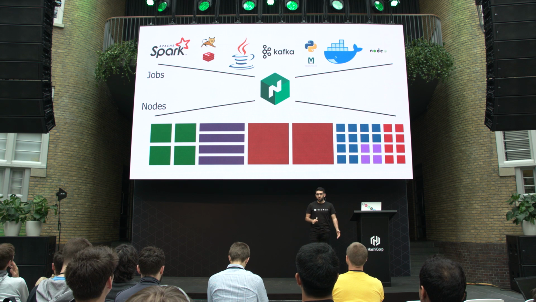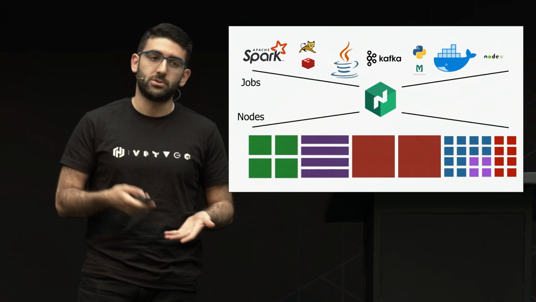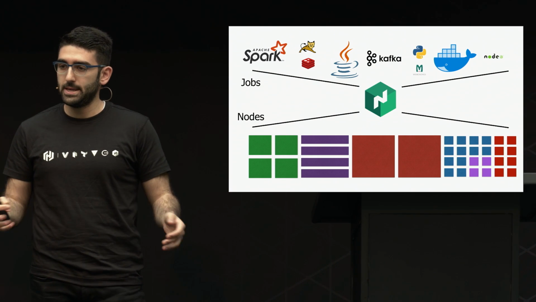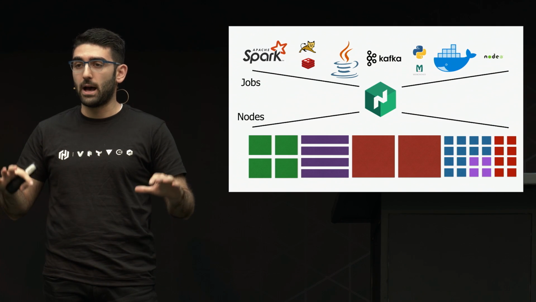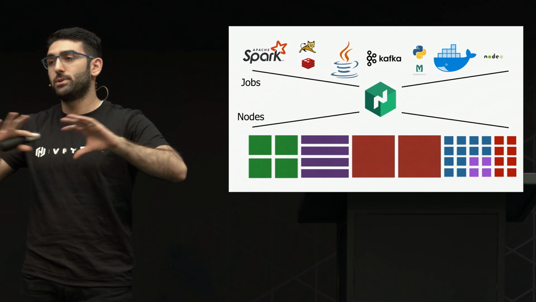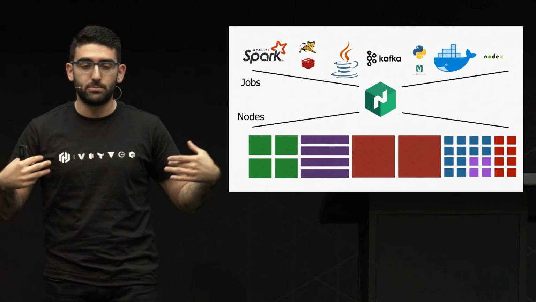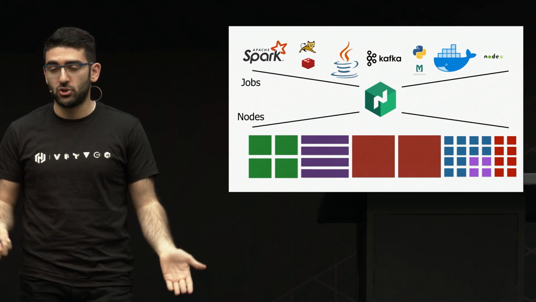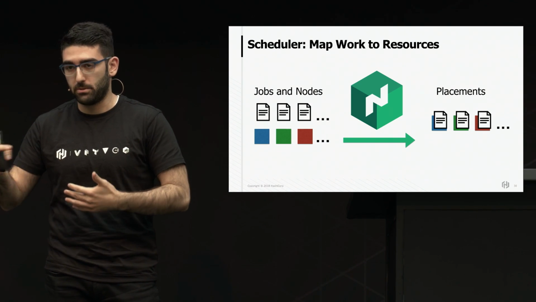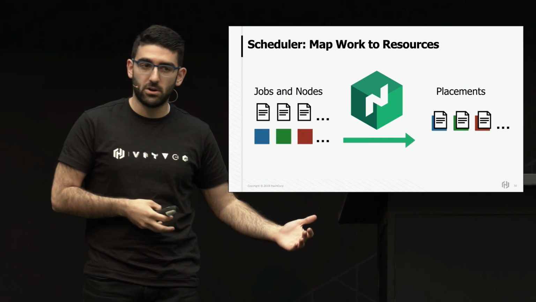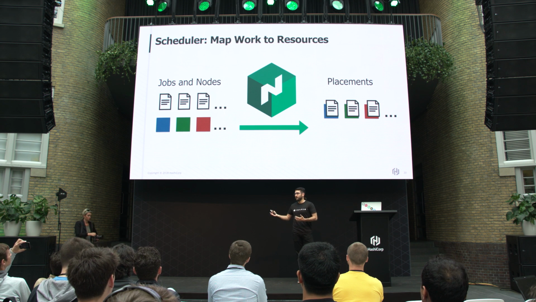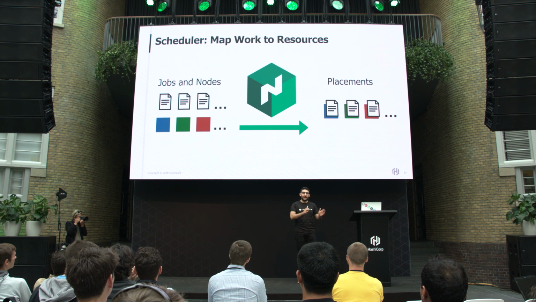Nomad is a cluster scheduler. There's a lot of words for this: cluster orchestrator, cluster manager, container manager. But really what all of these do is they sit on top of your nodes that are your infrastructure. This can be in private data centers or public clouds, and they provide a unified API where users can submit jobs to the cluster scheduler, and the cluster scheduler's job is to take those jobs and nodes and map them together and run them in the optimal way. If you ask this cluster scheduler to run an API server, it might pick a good node for you. But if that node dies later on, the cluster scheduler will detect it and move that job to another up node.